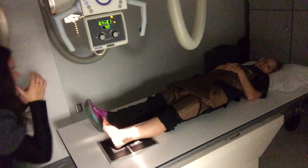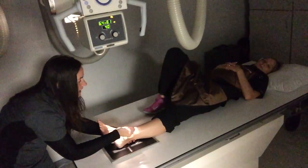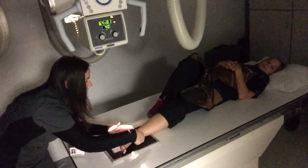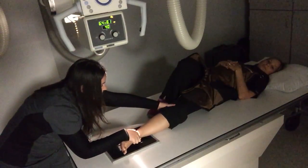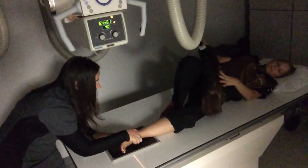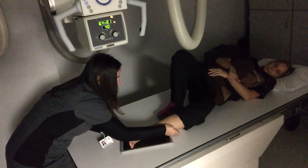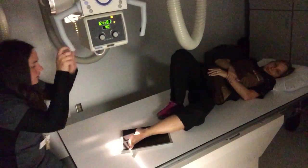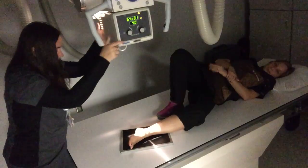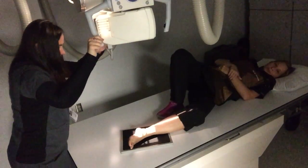And then the last view we have is the lateral view. This view, it's a medial-lateral, which means we're shooting from the medial side of her ankle through to the lateral. So I'm going to have her turn that direction. I'm going to bend her at the knee so that I really get her leg nice and lateral. And I'm going to scoop this cassette up under her to keep her right in the middle. For all these, we're maintaining our 40-inch SID. For this one, I'm going to be centering right over her medial malleolus.